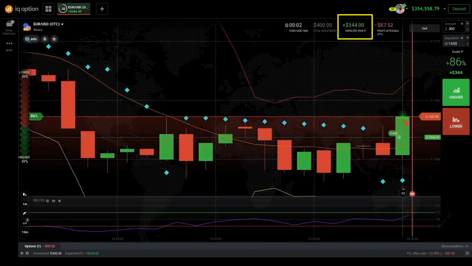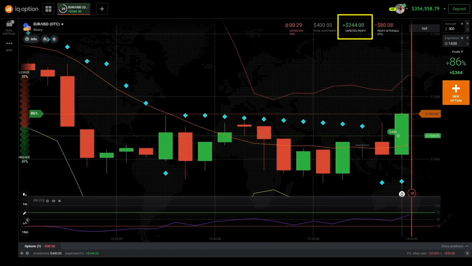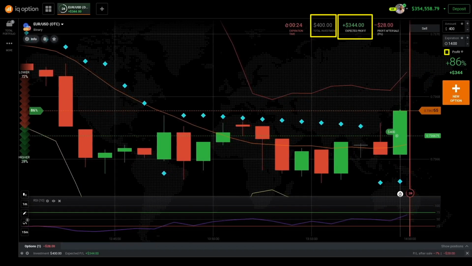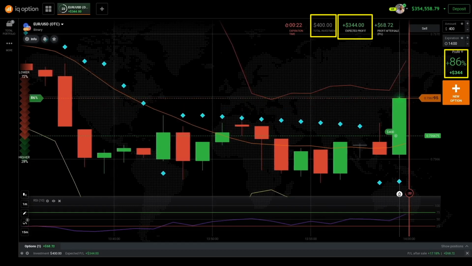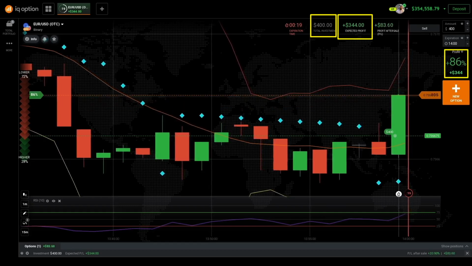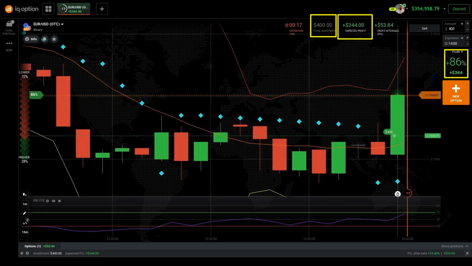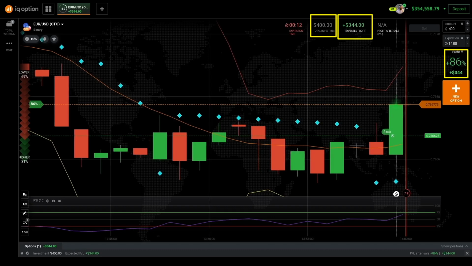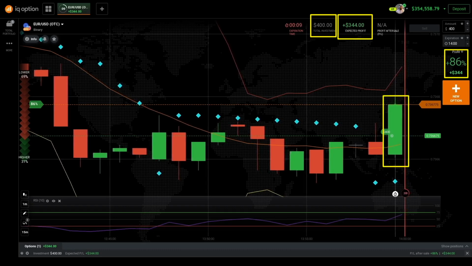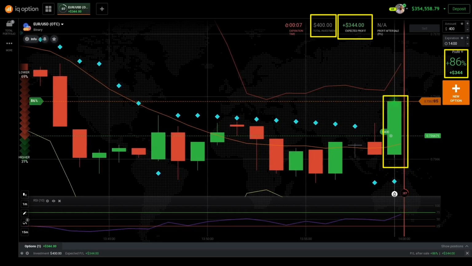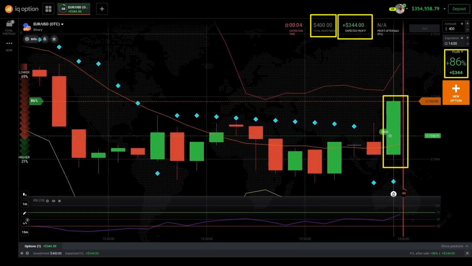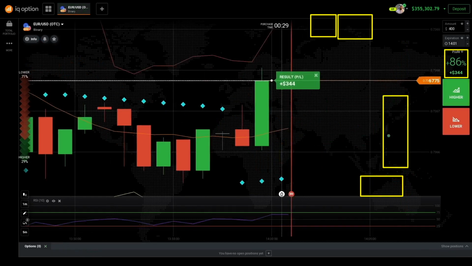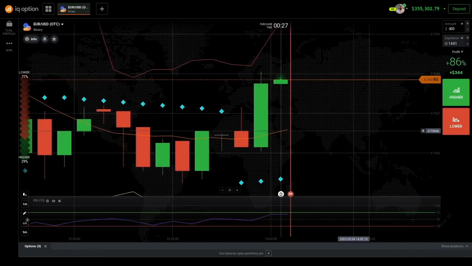So if I'm winning this time, I'm making $344 with the investment of $400. That's 86%. That's amazing, right? Yeah, so as expected, it was clear. If you know my strategy, you know that this one was clear, was simple. There was no magic. So look at the RSI, look at the Bollinger Bands. Yeah, just as expected.